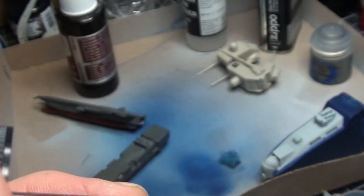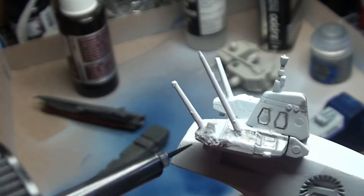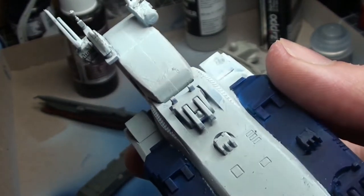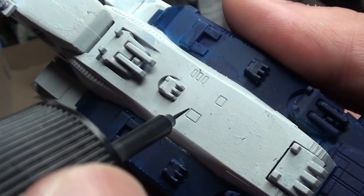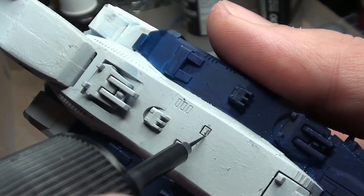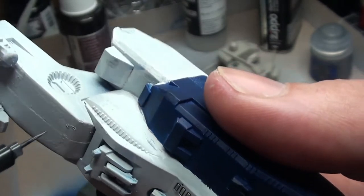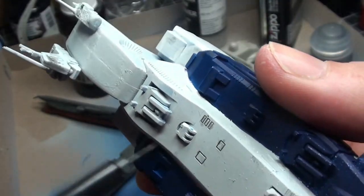The white, I'll probably just go, let's keep it in frame, John. I'll probably just go through and do a very light wash, and get some additional, a little bit of a sepia tone, but not enough to make it look completely brown. So I want to give it a little bit of an aged look to it. I'm just going to do a little bit of stippling with some different shades of very light grays here, at least on the white portion.